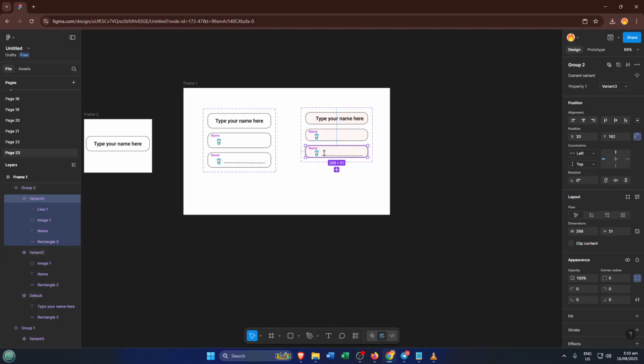Now add one more variant for when the button is actually clicked. Again, add a variant, and this time change the color to simulate the press-down effect. You can imagine this like a physical button on a remote. It should visually depress a bit to give feedback to the user.